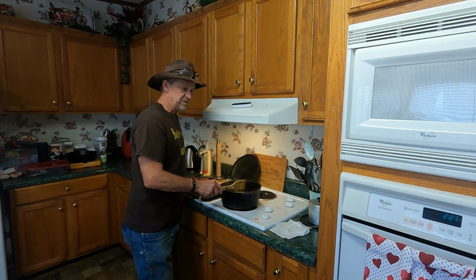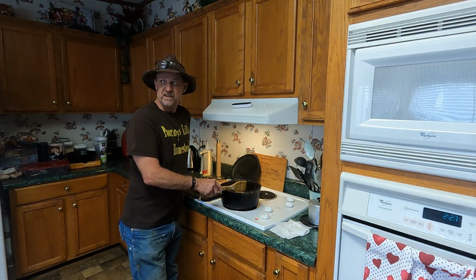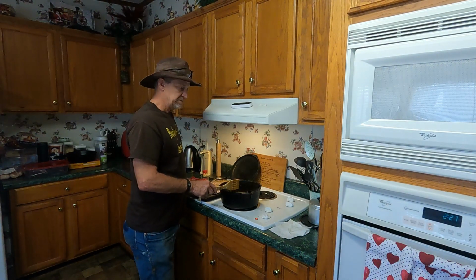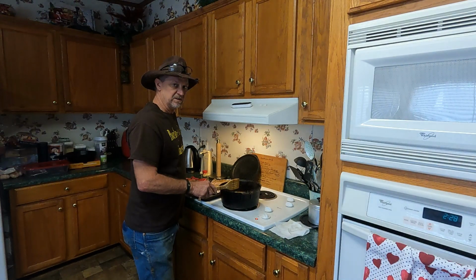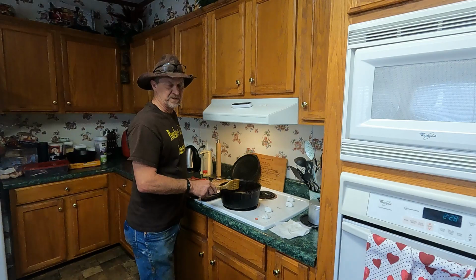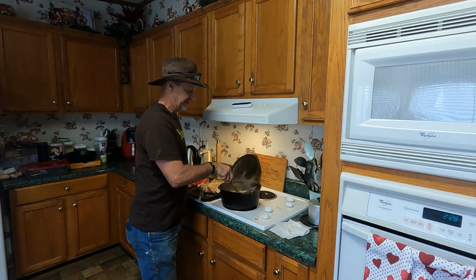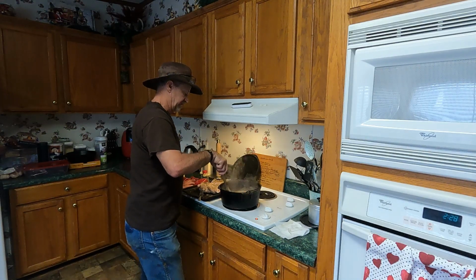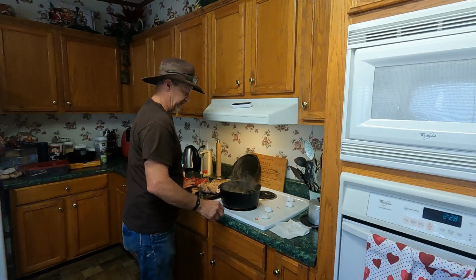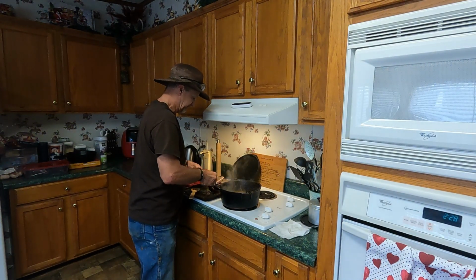Sometimes I put them in now, but today, since I ain't got much to do outside, it's kind of cloudy and dreary. I think I'm gonna put the meat in here, put the lid on it, and put it in the oven, let this cook for about 1.5 hours in the oven. Take it back out and then put my potatoes in there so they won't get overly done or over mushy. Now this is coming back up to a boil, so we're gonna throw the meat back in there.